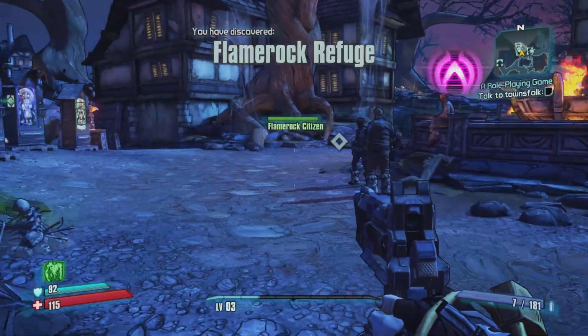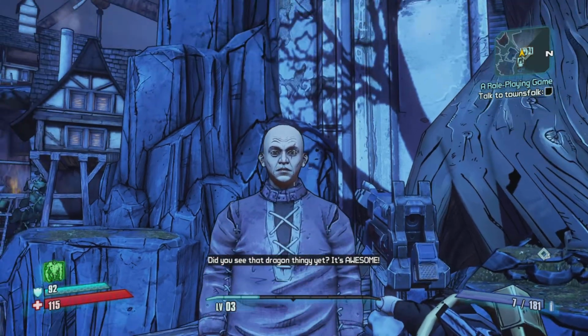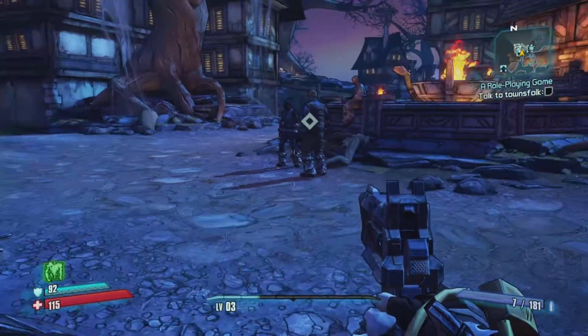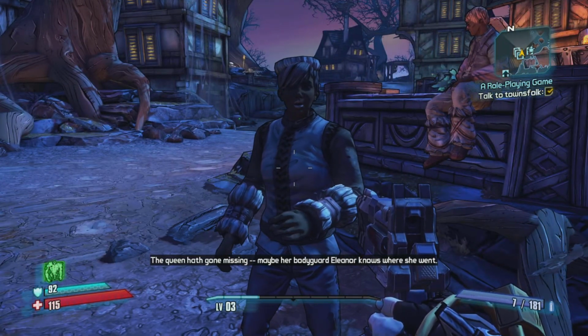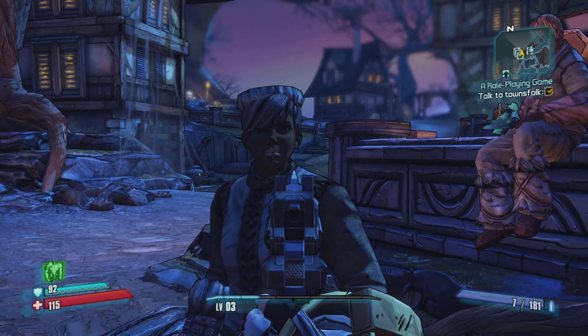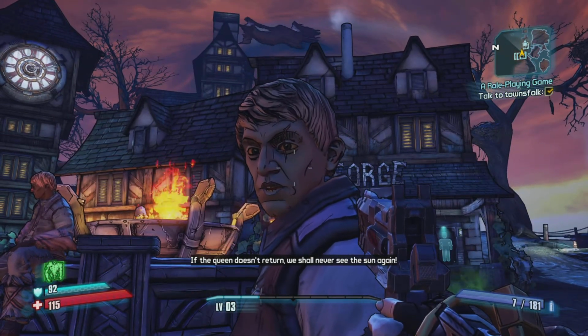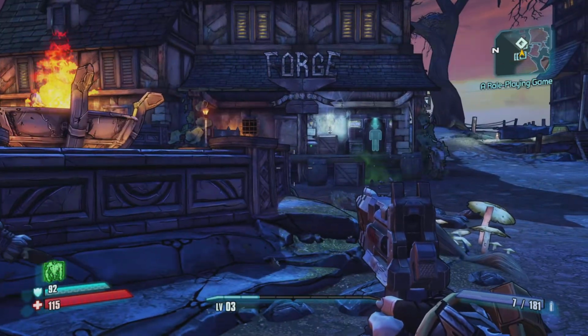Flame Rock Citizen. Bro, I saw a talk. Did you see that dragon thingy yet? It's awesome! Did I shoot him? I wanna shoot him. The queen hath gone missing! Maybe her bodyguard Eleanor knows where she went. If the queen doesn't return, we shall never see the sun again! Sounds like we should go find this Eleanor. Is that a bathroom?